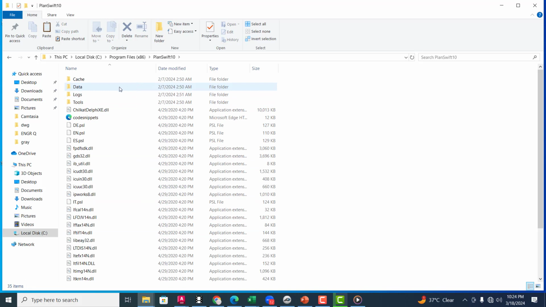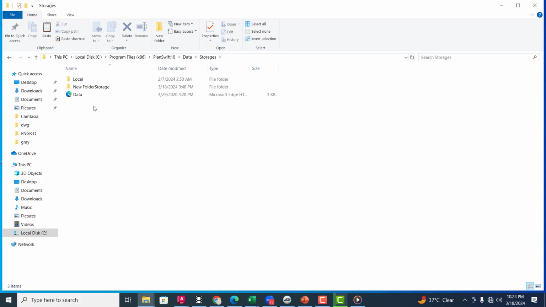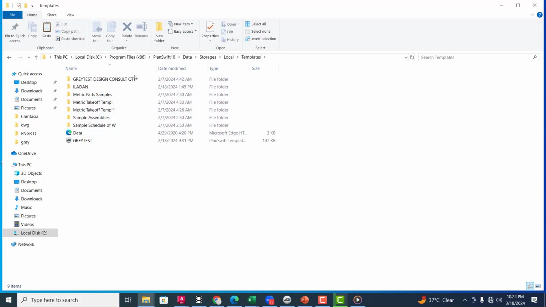Then I will come to my data, then I'll go to my storage. Then you can see local here. Under local, you will see template. I already have the template existing here, so I would not want to paste it all over again.